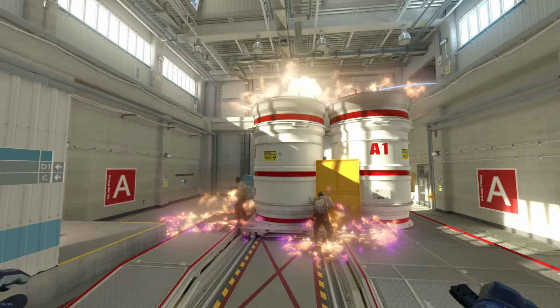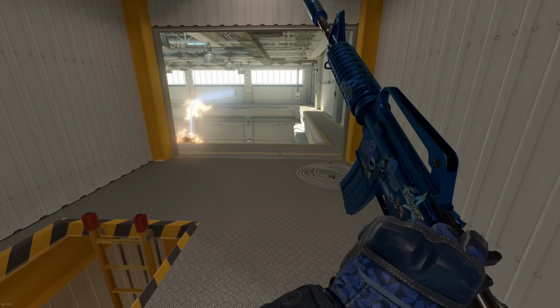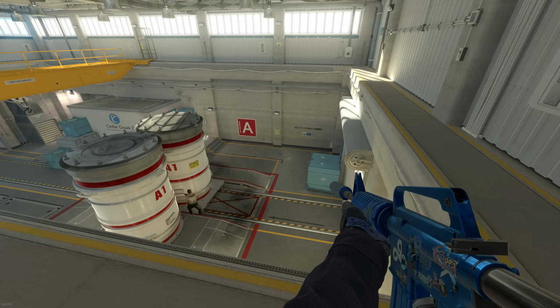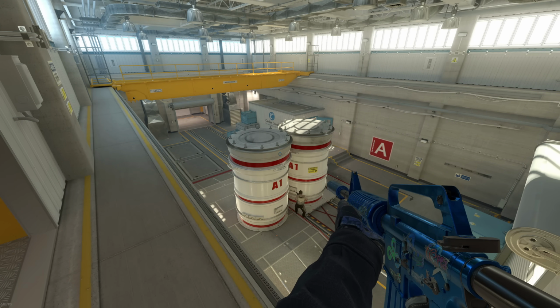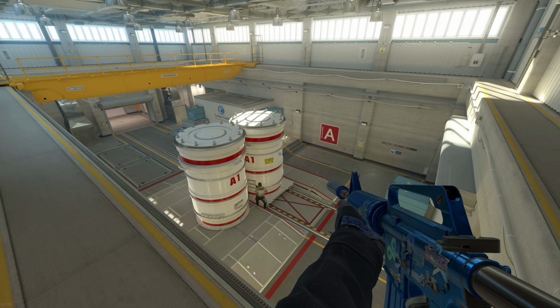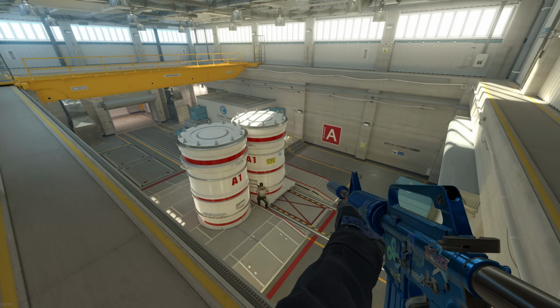Now, typically, if you're not smoked off here, a lot of times you're going to be peeking and trying to stop the plant that way, but if you don't know where they are, and if you think they have teammates holding you from different angles, it's really risky to do this peek, especially if you're waiting for your teammates to get into nice retake positions. So it's a really good one to throw to really delay the plant. It's an incredible one to throw.